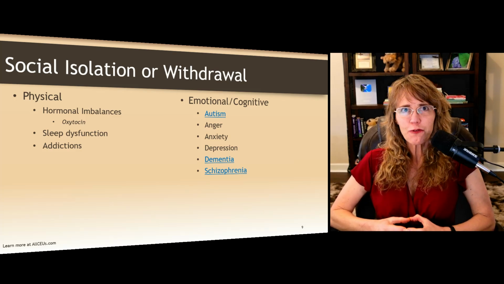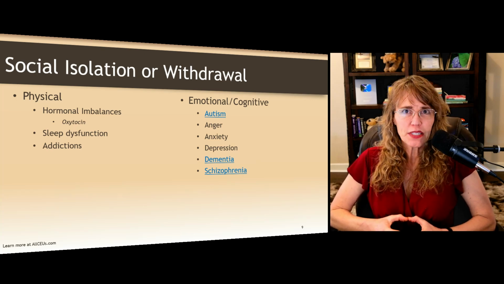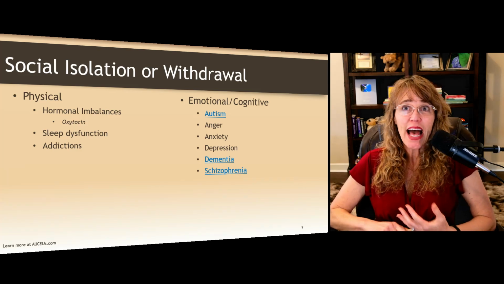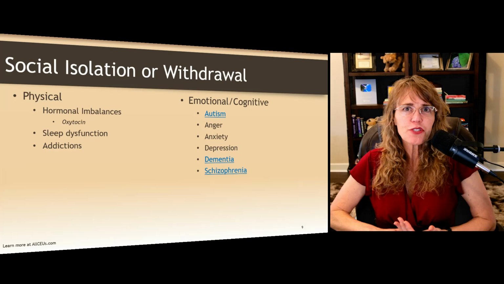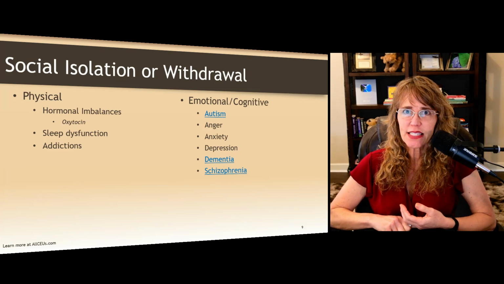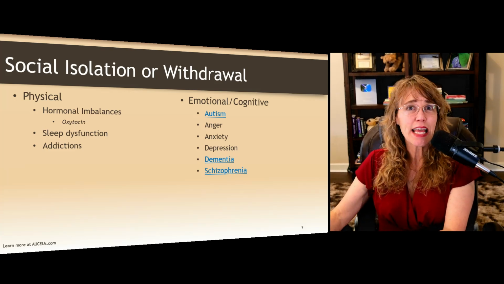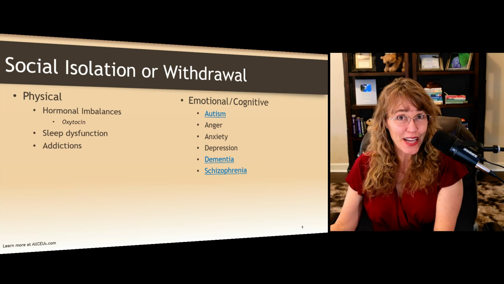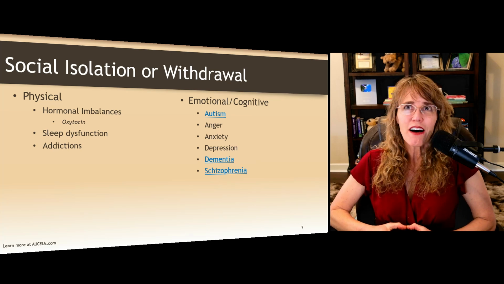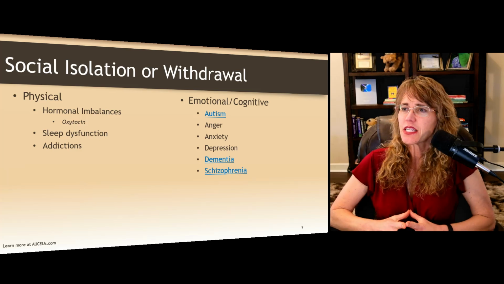Oxytocin is responsible for helping us derive pleasure from interacting with other people. It's our bonding hormone. People with schizophrenia, they've shown, have deficits in their oxytocin system. They may have the same levels of oxytocin as someone without schizophrenia, but their receptors don't respond to it in the same way, in the expected way. But they have found that intranasal oxytocin actually does reduce a lot of the social withdrawal in people with schizophrenia. So I thought that was interesting.